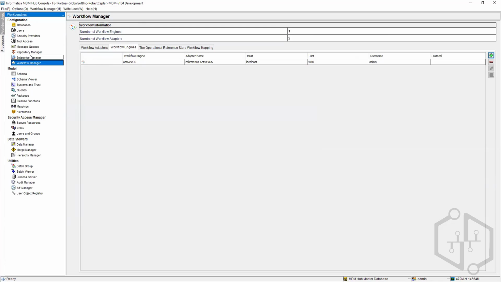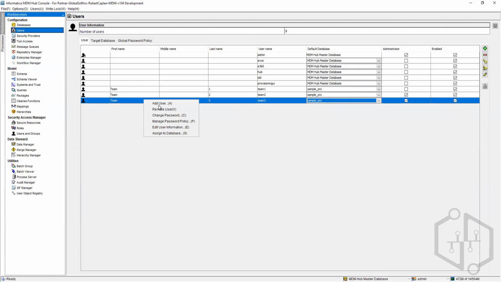So what are the major areas where we work? First is repository manager. Second one is users, because sometimes what happens is people put the credentials wrong multiple times, and they end up locking that particular account. So we have to go ahead. Right now, if I go into users, I will not see any unlock of user, right?